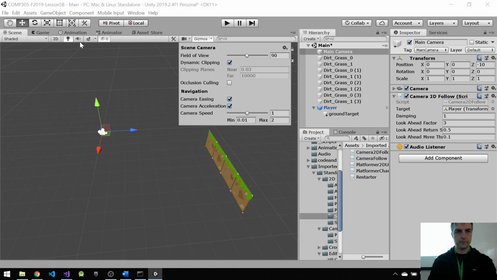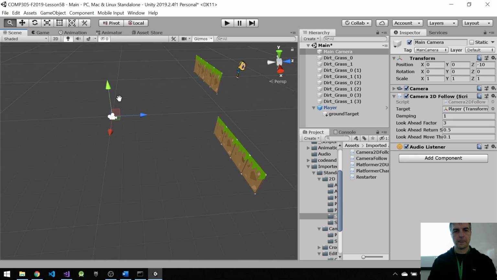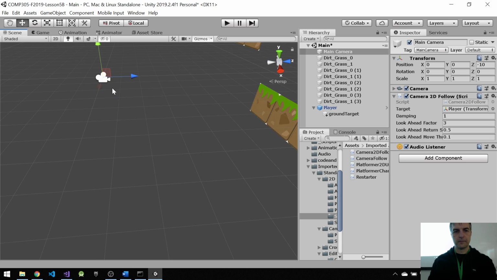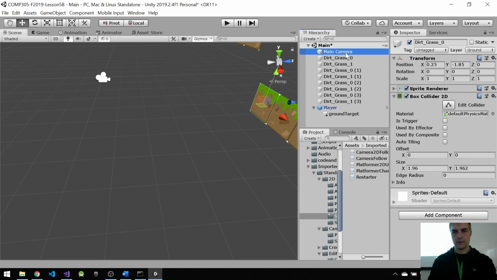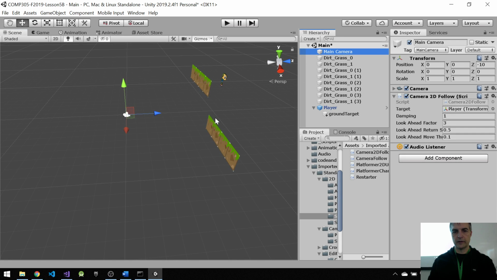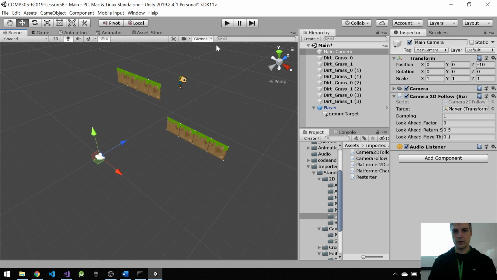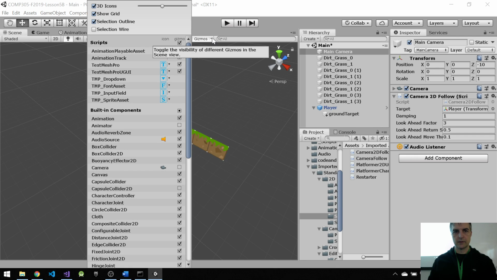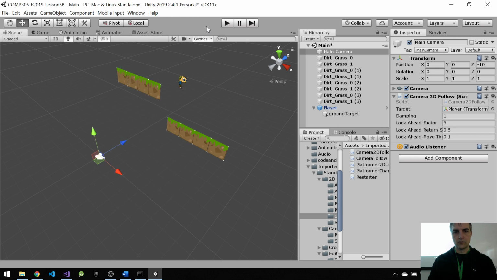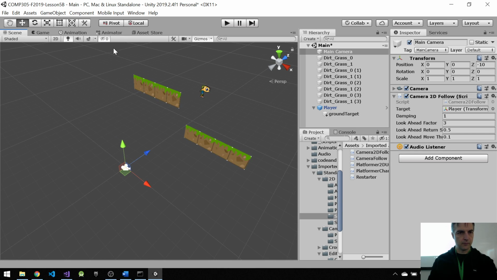Turning gizmos on. So here's the camera, right? Outside of this thing, what we're seeing is this situation. And what I want to do with this is I want to see what it would look like.